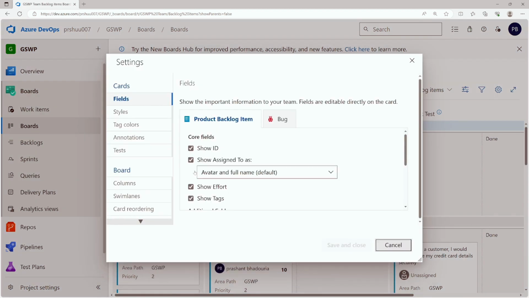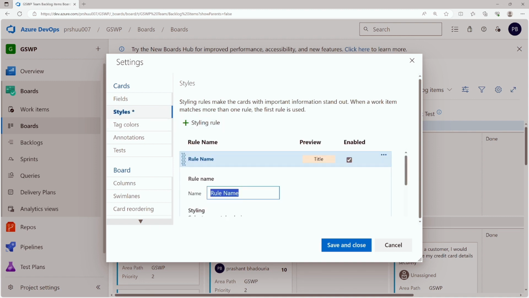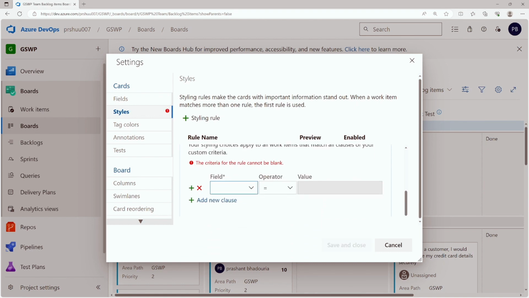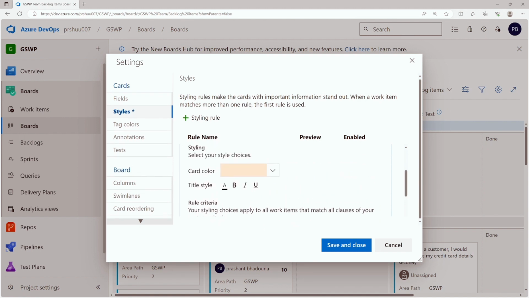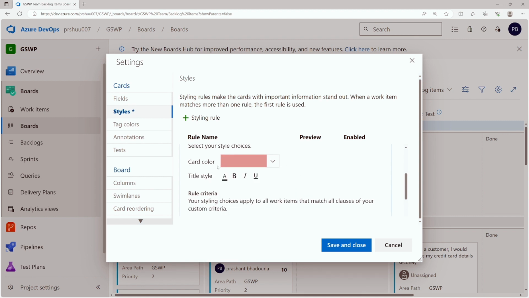If I want to change the styles, for example card style, like rule 1, I can add a rule here that if the priority of any task or work item is 1, then the card color will be red.